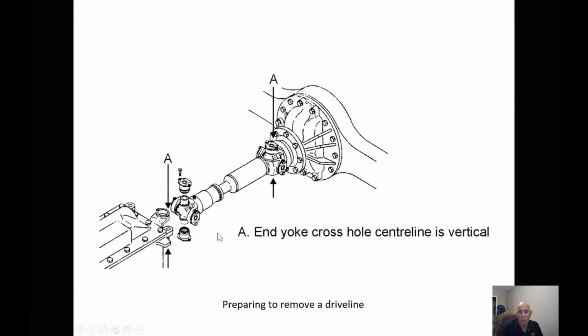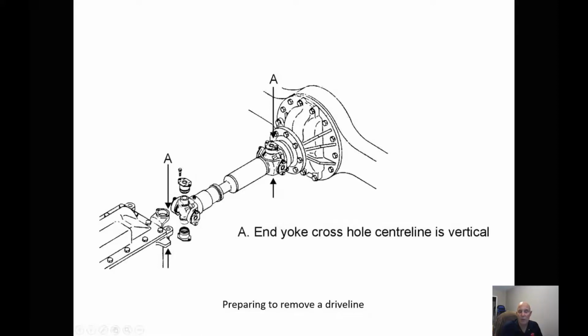So when we want to remove a drive line, most of the drive lines on highway trucks are not heavy, but we also want to be careful when we are taking them off. For instance, on a 5-ton truck, we want to ensure that we block the wheels before we remove the drive shaft, because most of the time the parking brake is on the back of the transmission. If we remove the drive shaft, that vehicle can roll away, and we don't want it rolling away on us. So we want to block the wheels before we even attempt to remove the drive shaft.